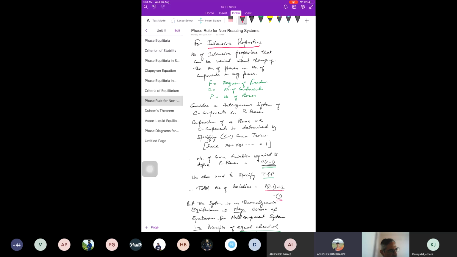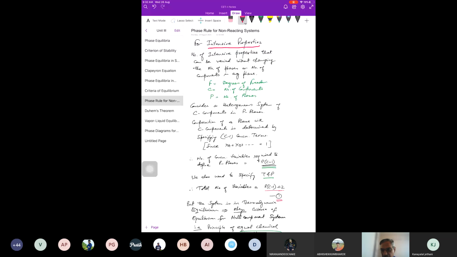Those depend on quantity. Depends on quantity. Is that correct? Who can confirm or deny? No, sir. It does not depend on quantity. You are saying the opposite, Abhishek Kumar. You have to do a lot of catching up. Your attendance is low, and you have not done catching up. You have a test now, right? Intensive properties do not depend on mass or quantity of material.